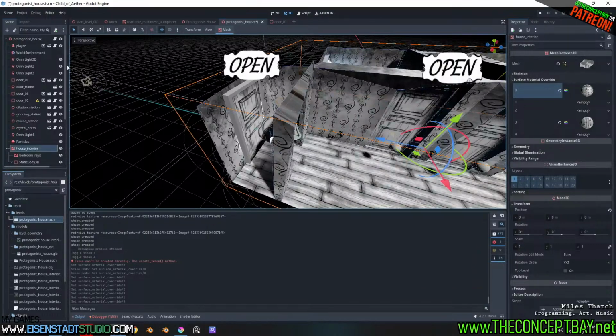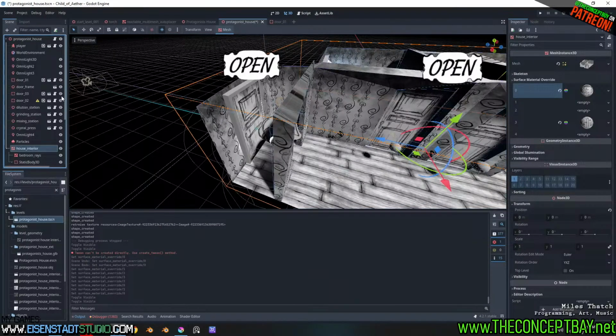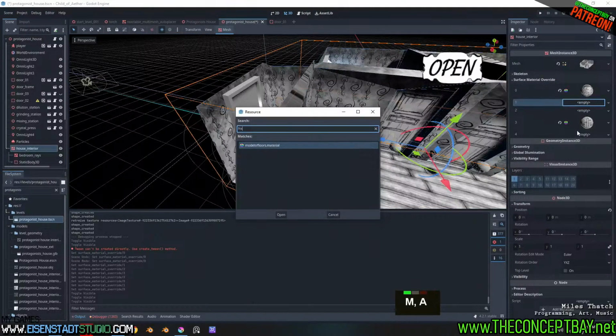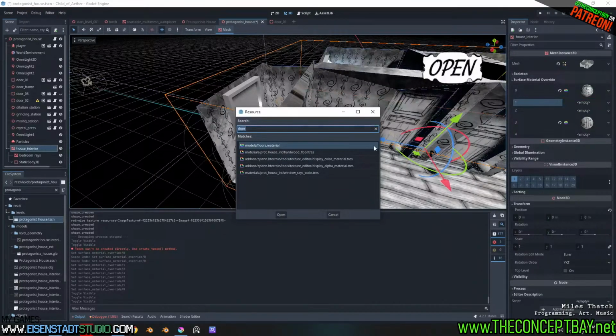Okay, this is supposed to be frame. Interesting. Did we not save it? We might not have.